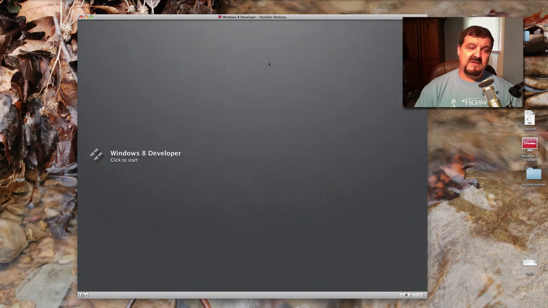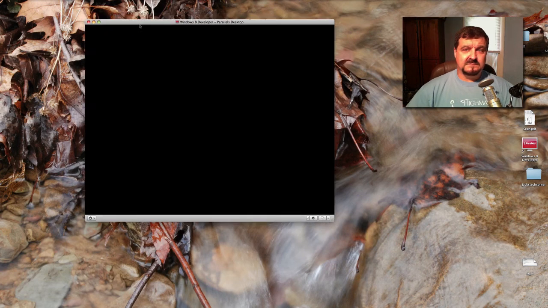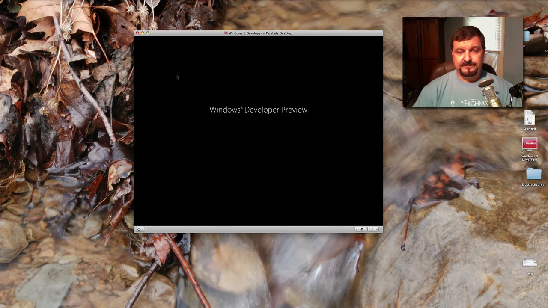Then we're just going to see how fast the boot up is. So that's the shutdown. It's off. Let's try the boot up process and see here. We're going to start it up. I'll try to bring this over here. And we'll see how long it takes to boot back up. So you get the little spinning wheel there on the bottom.